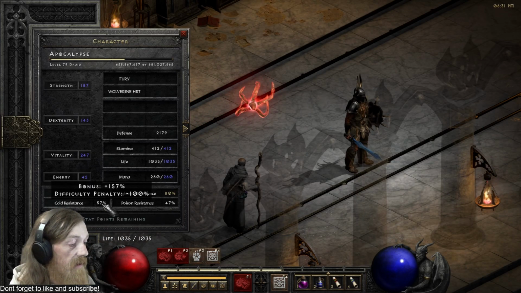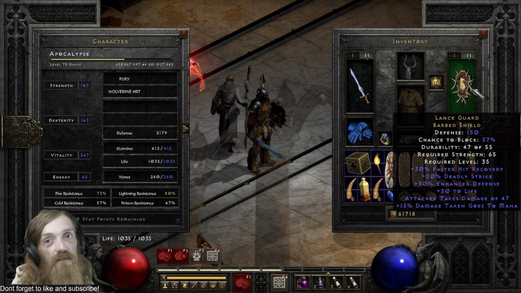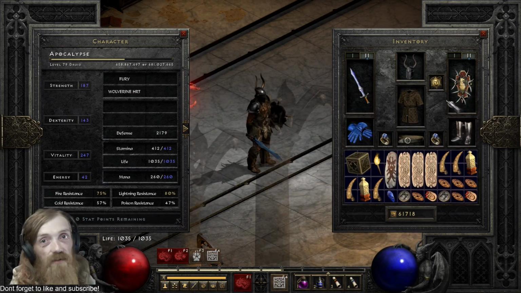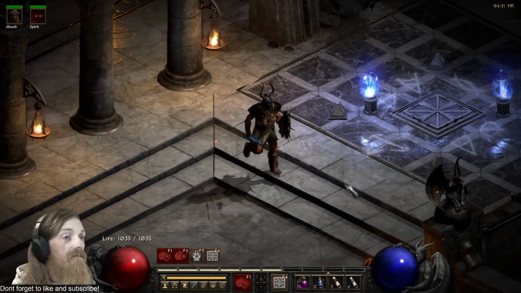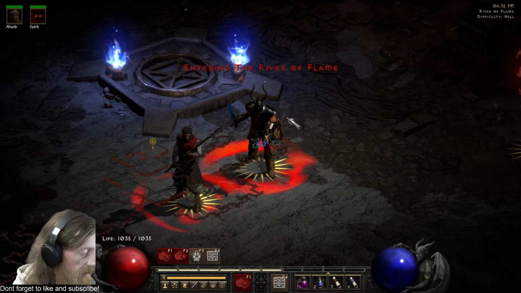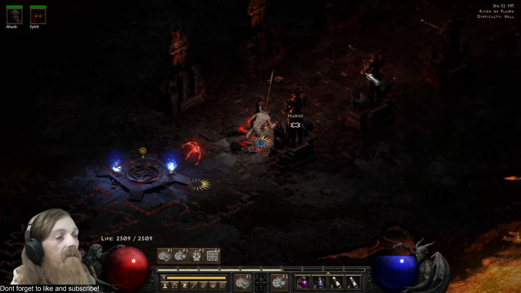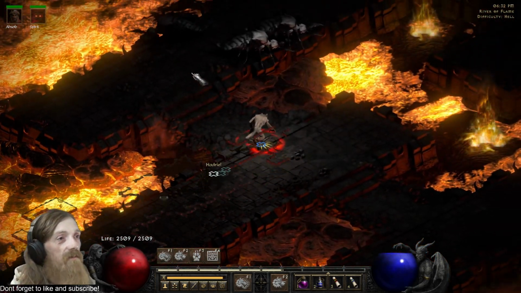And as I was saying, you could definitely use better resistances if you put a couple of 15s in here. That'll give you another 30, so you'd actually end up being maxed out. But I don't have those, and as you can see, I'm only level 79 with this build. So we're gonna go and we're gonna kill Diablo. And we're just going to walk up and we're going to slap him and everything around him. Just slap him around.